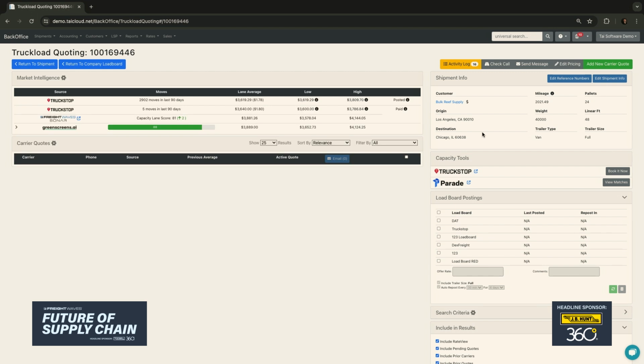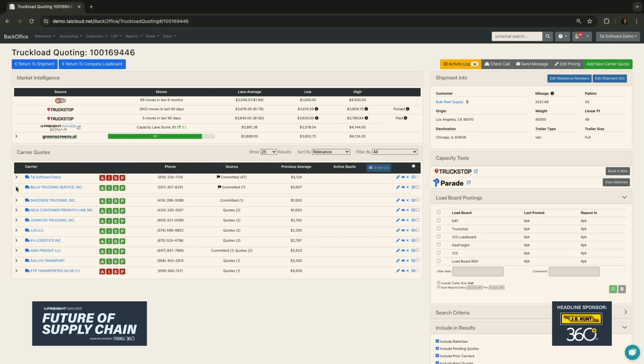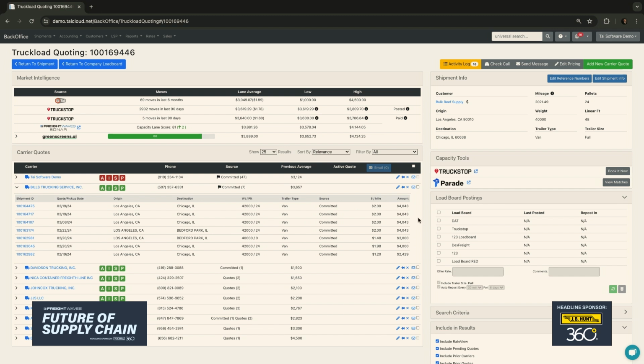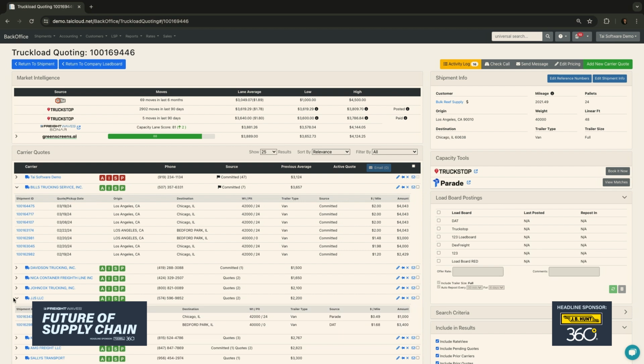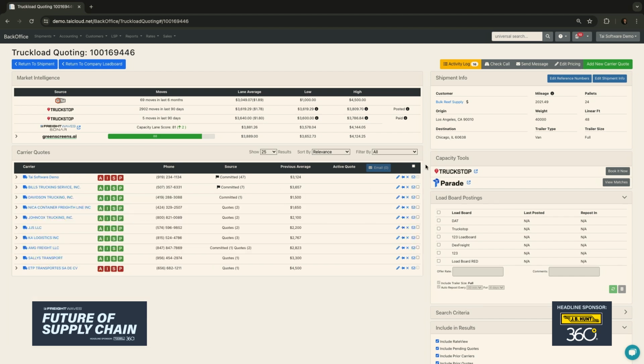Now that we're in our Truckload quoting page, you will notice the full shipment history in this lane has been built out, with every carrier that's run this lane for you in the past, along with every rate that you've ever paid them, and every carrier that's ever quoted you in this lane in the past, stacked right underneath your market intelligence, your highs, your lows, your averages, benchmarked against the market averages from FreightWaves Sonar, Green Screens, Truckstop, or DAT.